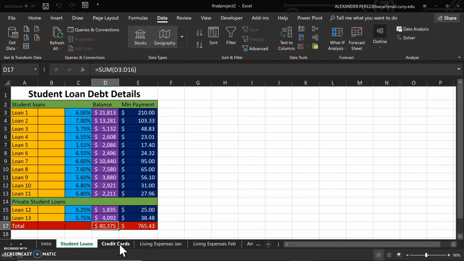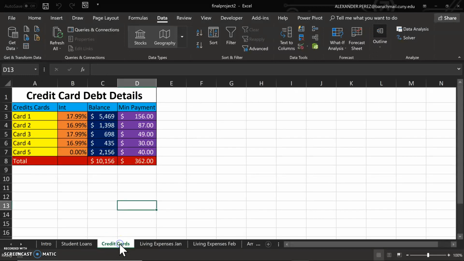balance. And also, you have to do the same thing with your credit cards. This may or may not be true, but let's say a person has 5 credit cards. These are the interest payments, which were a lot easier to find out. These are your balances. And these are also the minimum payments. So for $10,000 worth of debt, someone would have to pay $362 a month. We have to remember these are monthly totals in terms of the minimum payments. So these are obligations that we have to pay every month.